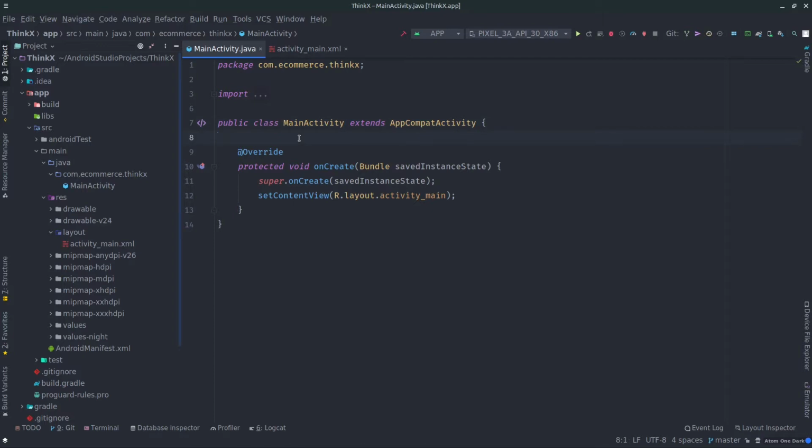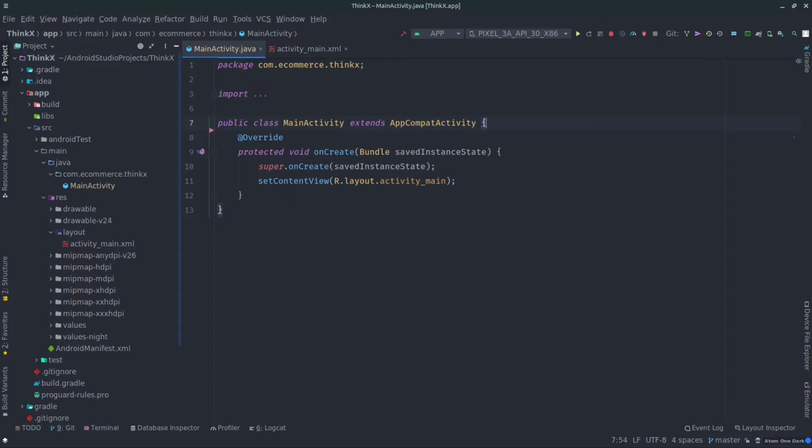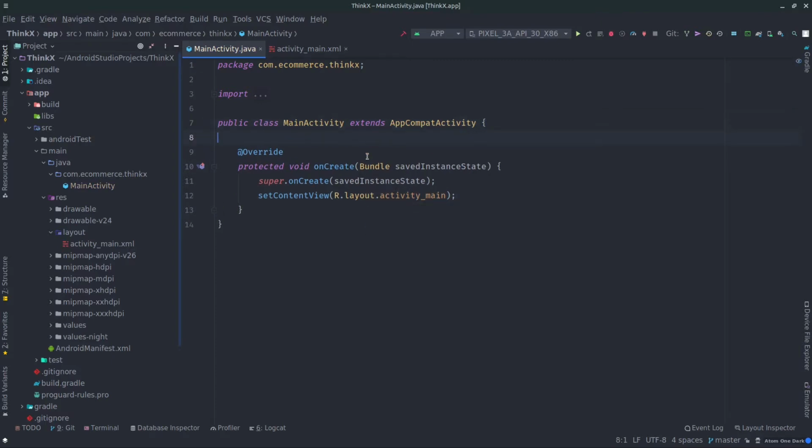Just by assigning the main activity, will it become the main screen to come up when we run this app, right? So the answer is no, because we will have to configure it in a way that whenever the Android app is launched, main activity is going to be the first activity that launches, right? So how can we configure that, right?